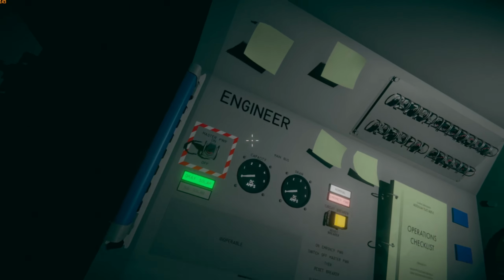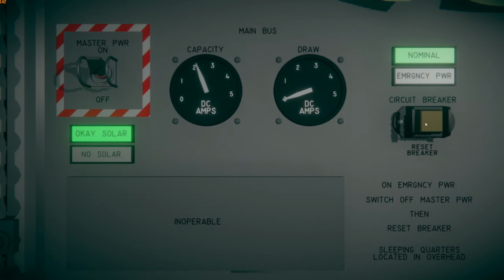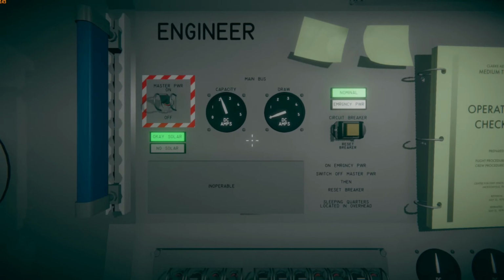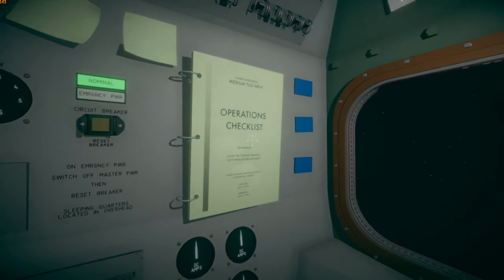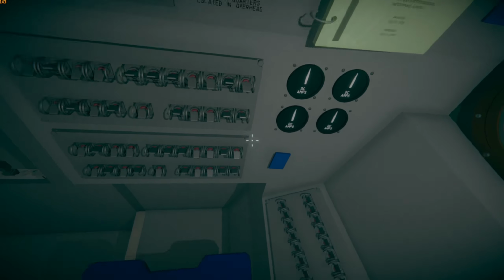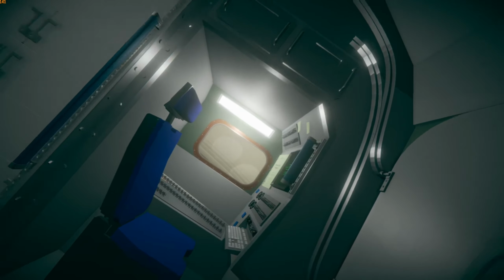That must be the power alarm. The system must be down. Let's reset it. Okay, we have power, we're on solar. We've got 2 amps. That should do for now. Communication received. Everything seems to be working. Communication received. Okay, we got a message.